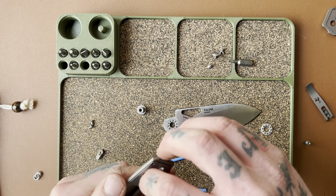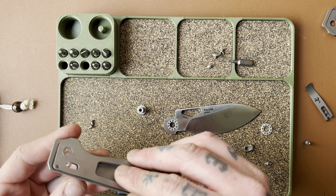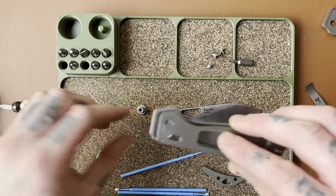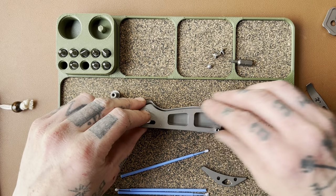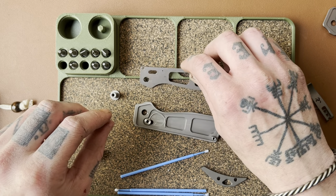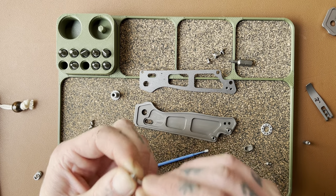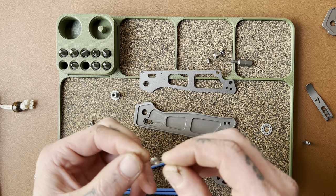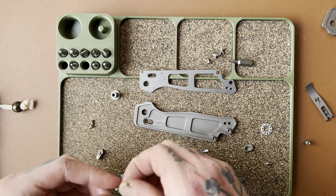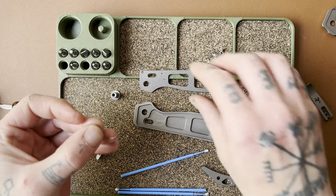Okay, that's gonna go back in that same exact way. Let's take out our liner, watching very carefully how it goes. Okay, I got it. Move this blade out of the way. So I see how it goes. Dude, can you just get off of there, please? There we go. New spring. This better be worth it, dude.